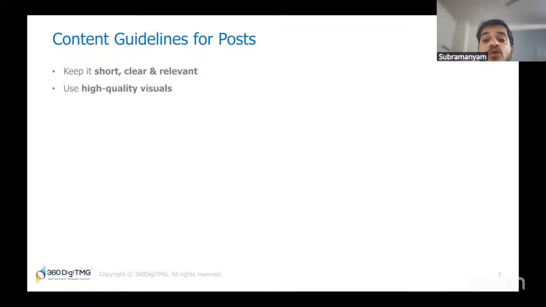And we need to use high quality images or engaging videos. Whenever we produce any content, be it social media, Google Ads, or SEO, search engine optimization, we need to use engaging visuals, right, friends? That is very, very important. And we need to maintain consistent branding. Whenever we post any image or video, our logo should be there. Without a logo, people can't recognize us, right?